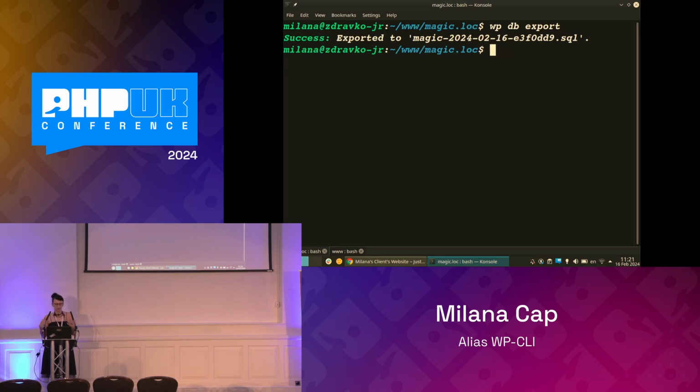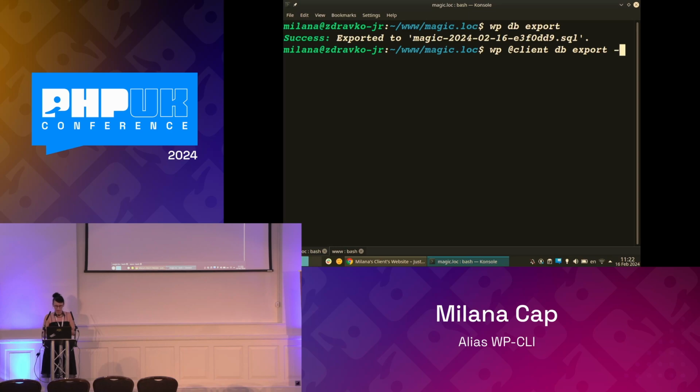And if I want to do this same command on the other, remote server, I can say WP @client db export. Now, it will create a file that I don't know what is called on the remote server, and the name is not a problem. I can define here how to call it. The problem is it will create this file above my WordPress root, and I cannot download it. I have to log in there to be able to move it around and download it, and I don't want to log in there because I have Alias.